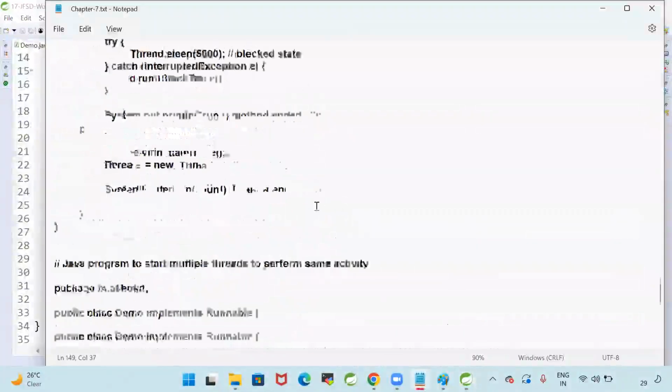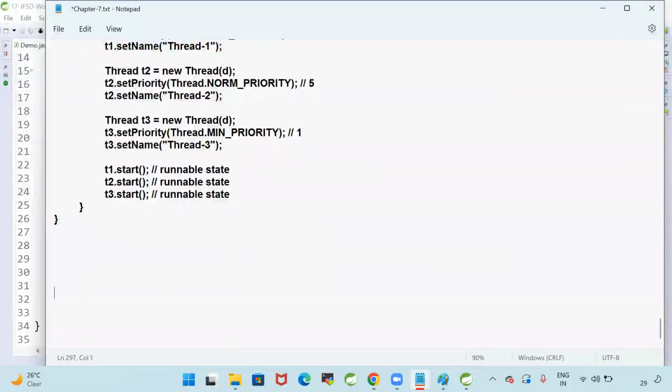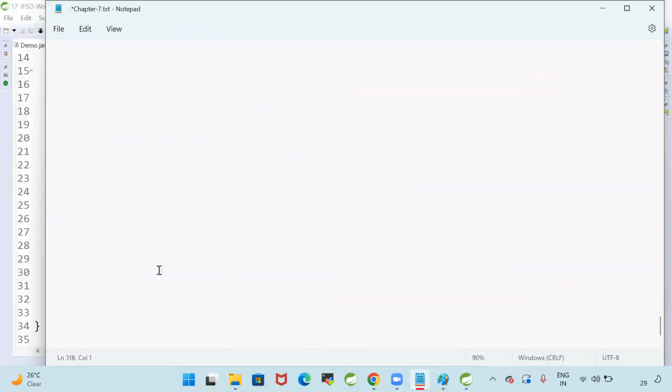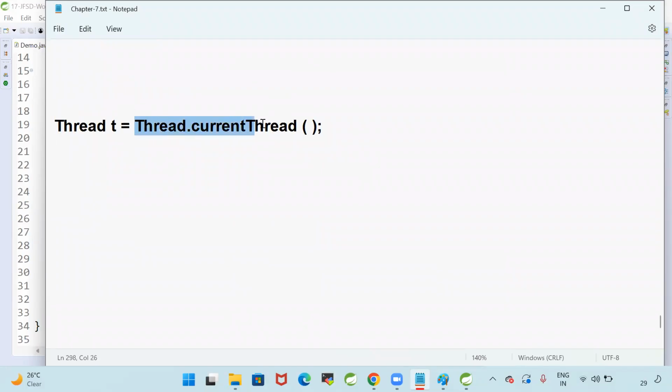Yes, there is a method called Thread.currentThread() available. When you call Thread.currentThread(), it is going to give you a thread object. What is thread? Thread is a small piece, or a small process, which is used to run our program. By using Thread.currentThread() method, we can get the thread which is running.